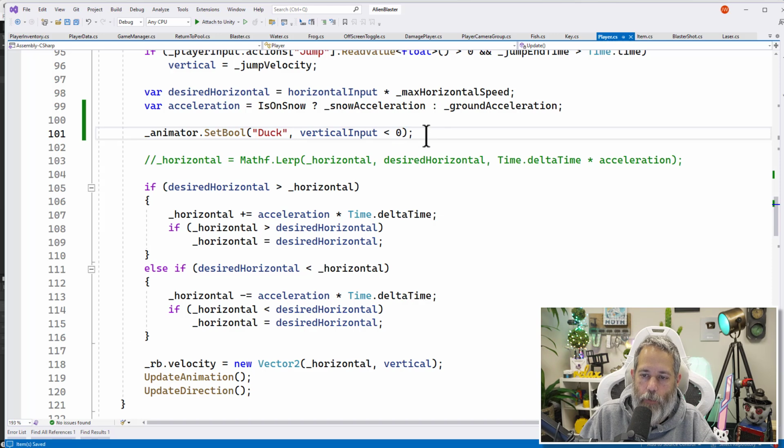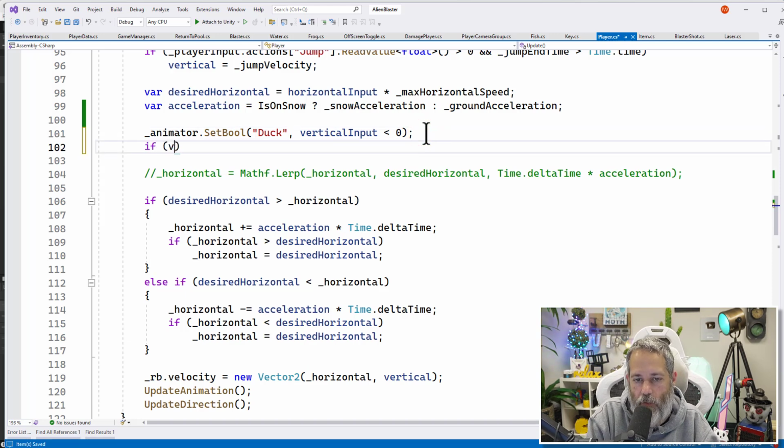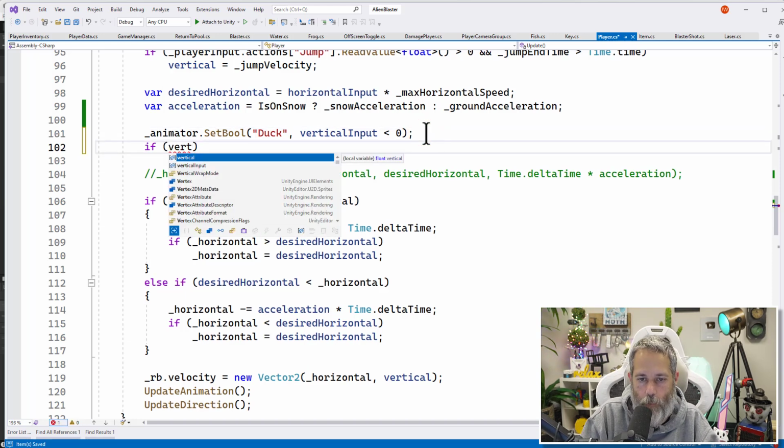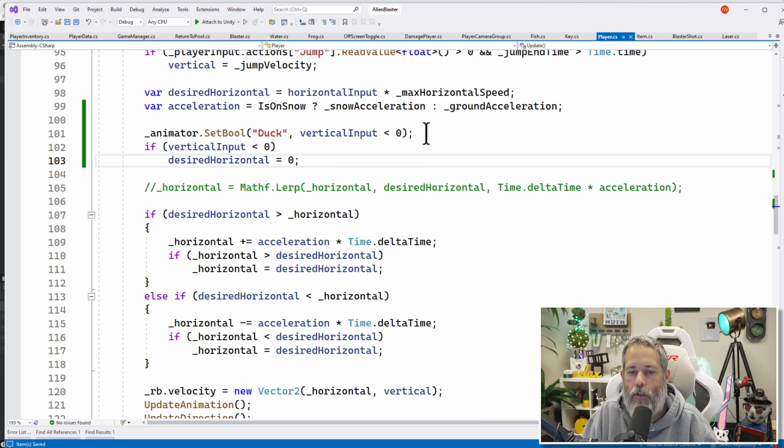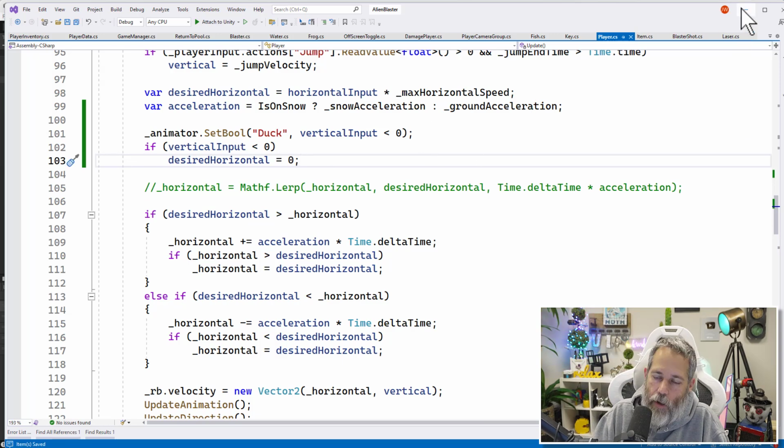I'll add a new line that says if vertical input is less than 0, then desired horizontal is equal to 0. So this should stop us from having an input sideways if we're pressing downwards.